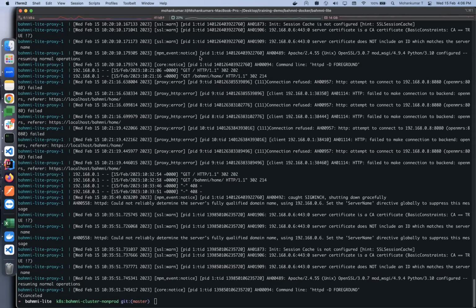Mohsin, actually this script runs based on Docker. The script is specifically for a Docker Compose based setup. If you don't want to use any Docker Compose commands, you can just clone the repo, cd into the Bahmni Lite folder, and run run-bahmni.sh, and say option 1 to start the services, and it will start the services. It means it will install everything on the host machine. Yes, it will pull all the containers, create all the containers, and you can just hit localhost again to see the services.